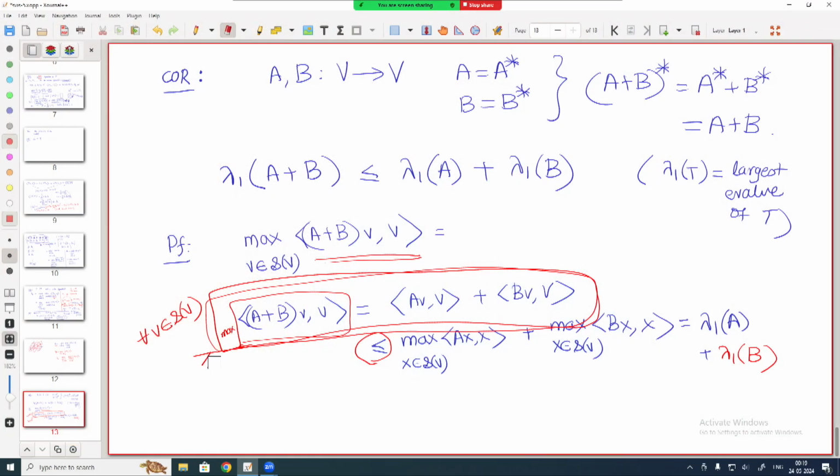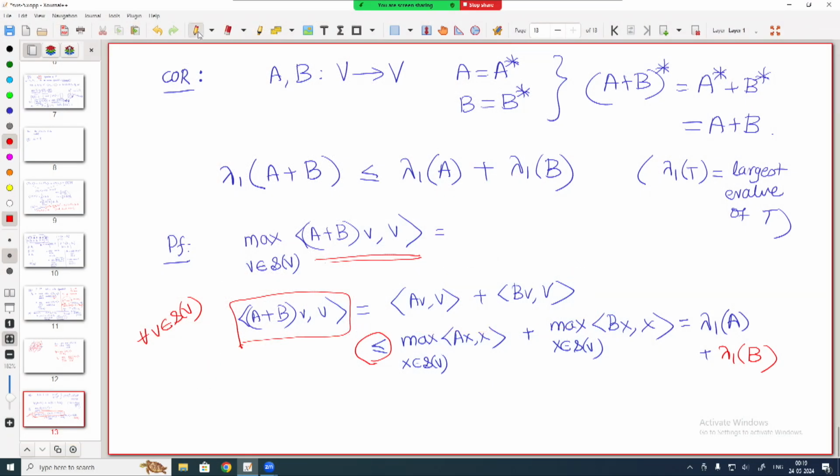Okay. So the point here is, see, how are we concluding finally is because of the following. We are now saying you take a given value of a plus b at v, for a particular v. In fact, for any v it is at most lambda 1 a plus lambda 1 b. And now, because every value is bounded above by this, the maximum is also bounded above. So since this is true for all v, it is also true for the maximum. That is the argument we are giving. And that maximum is exactly lambda 1.